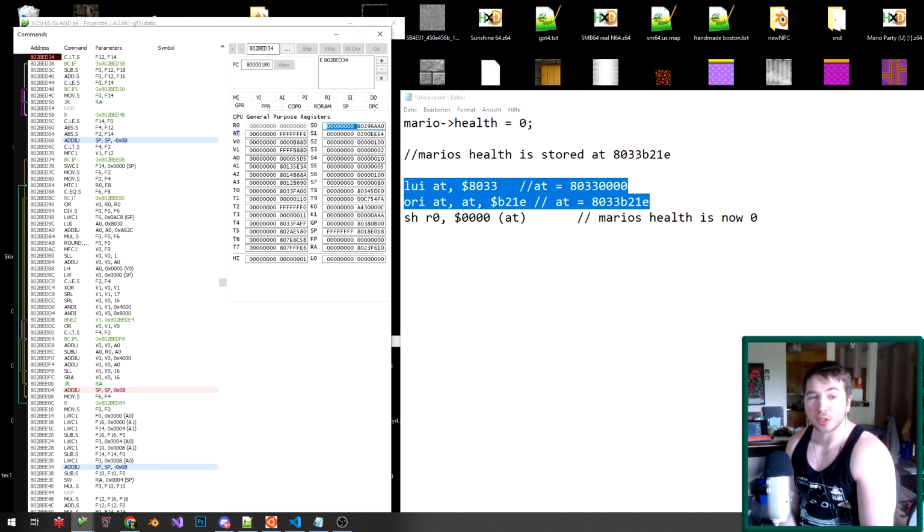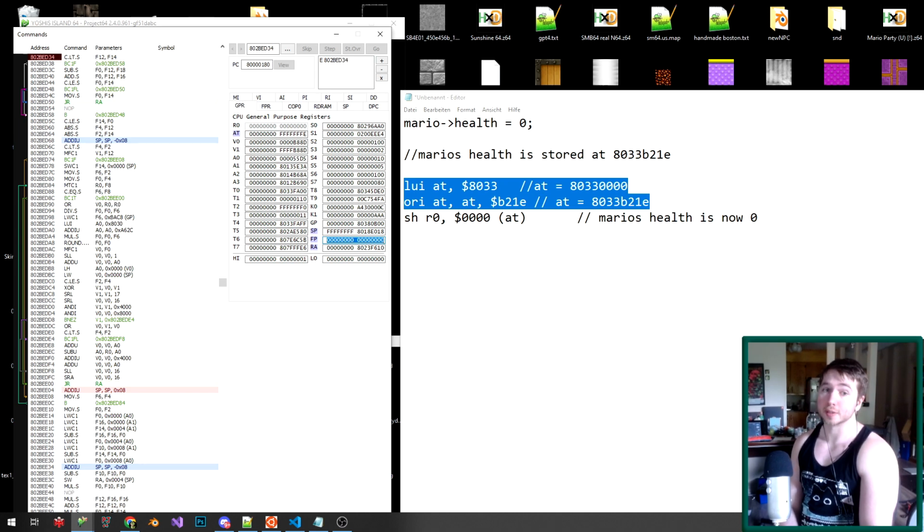K0, K1, don't touch those. They are hardware important, just don't bother. GP means global pointer is what this stands for. Some games use this for small data, but it's technically the same as all these registers. SP stands for stack pointer. This just points to a random memory location usually. That's what the compiler does, and you can store variables on your stack here. And then FP, frame pointer, looks like this game doesn't even use it. Also kind of a useless value. That is basically the same as all these.